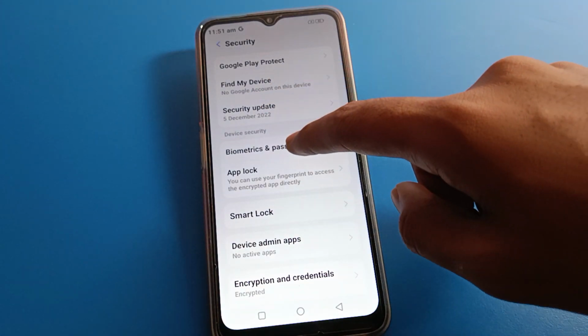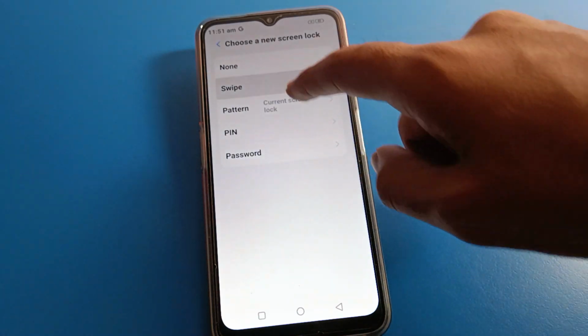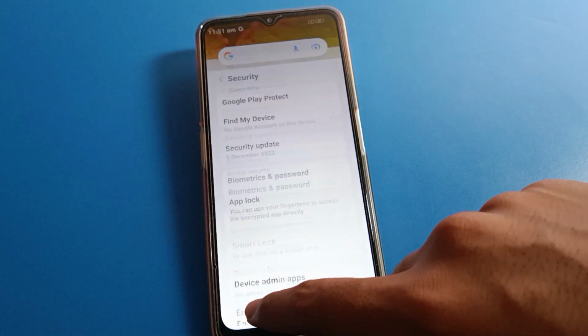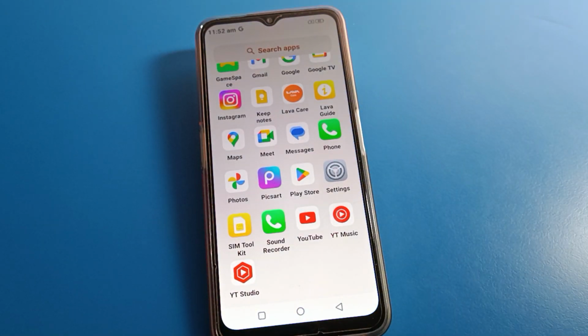Today, friends, we are going to talk about Lava phone settings. I am going to show you the Lava mobile accessibility setting. Today's video title is what is TalkBack in Lava mobile, and how to enable and how to use it. Friends, if you want to enable and use the TalkBack setting on Lava mobile, in this video we will go through the full TalkBack setting one by one, step by step.